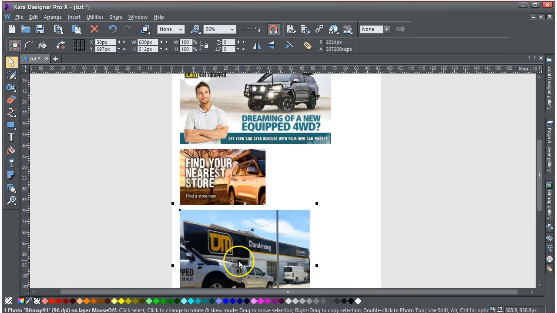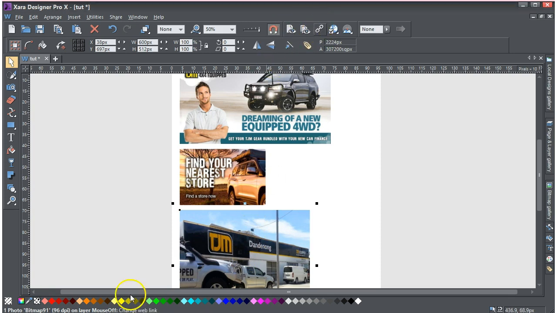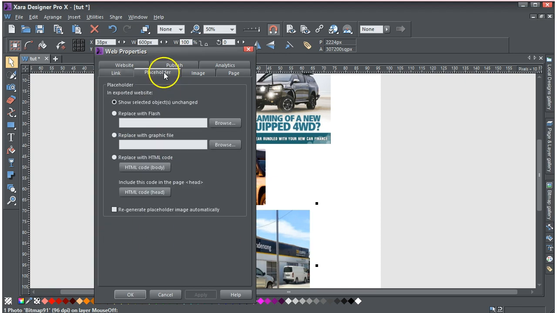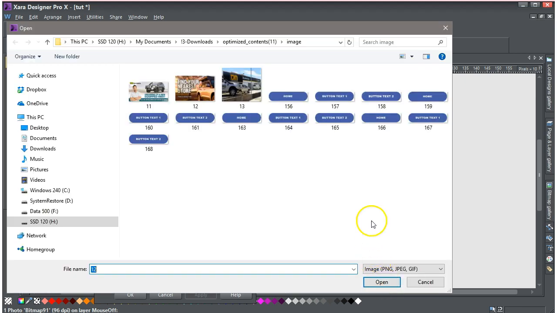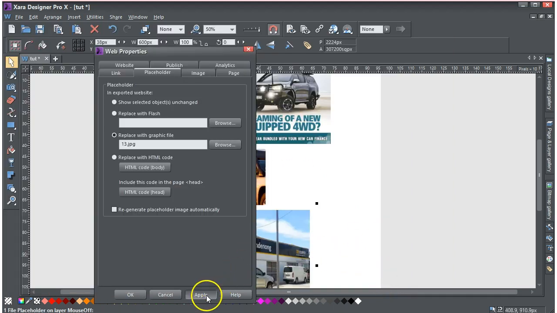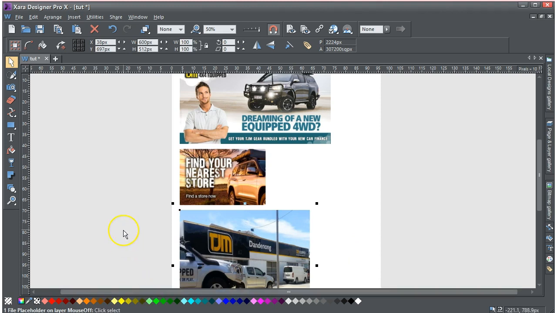Okay, similarly with this one, we can go web properties, placeholder, with the graphic file, and this one, open, apply, okay.